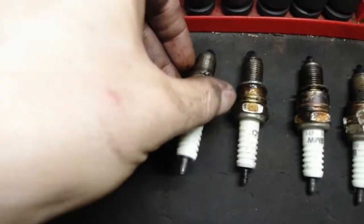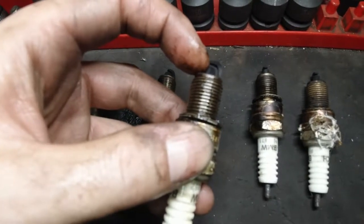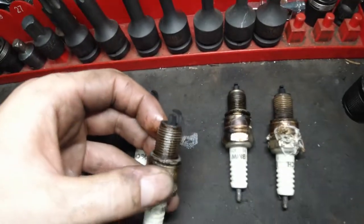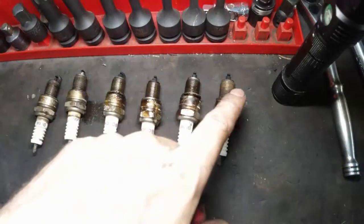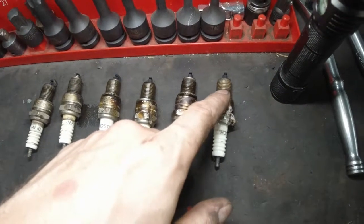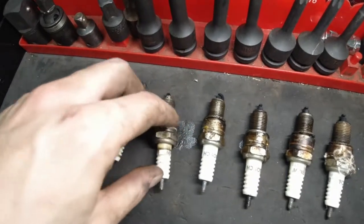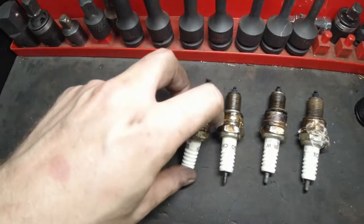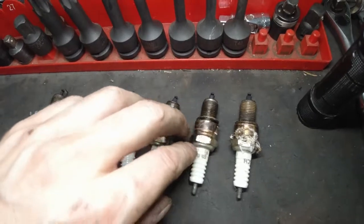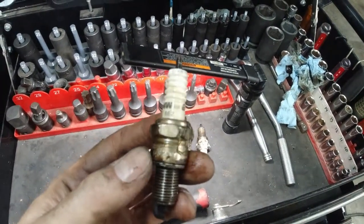It should look more or less like this one, but see how this one is barely sticking out. They've been there for a while. BMW's cylinder numbering — the farthest cylinder from the front of the car is number one, then two, three, four, five, six. So number six is the worst, then five, then four, and then one through three are about the same. These are Bosch BMW R6 862.